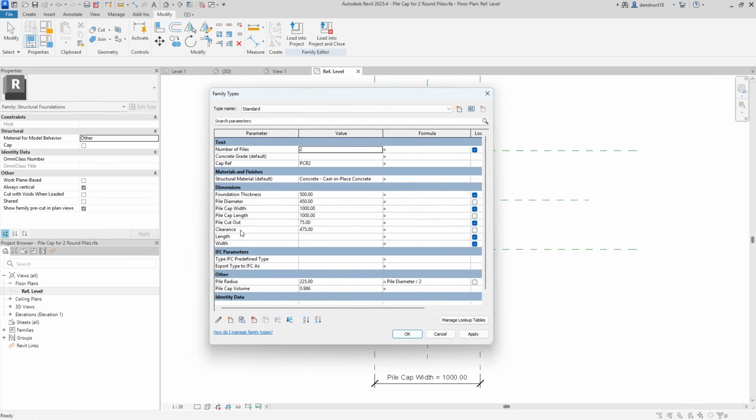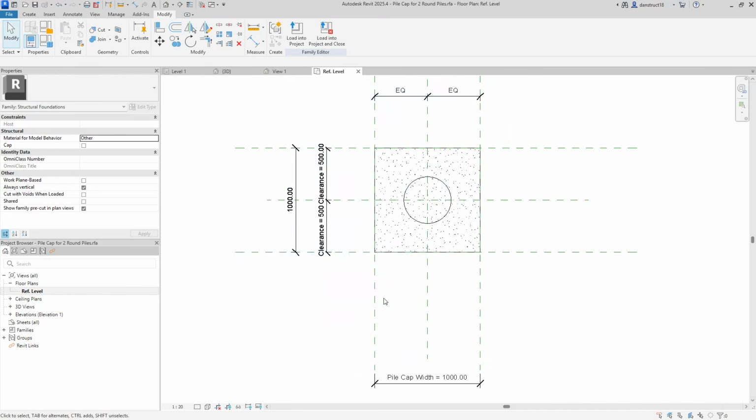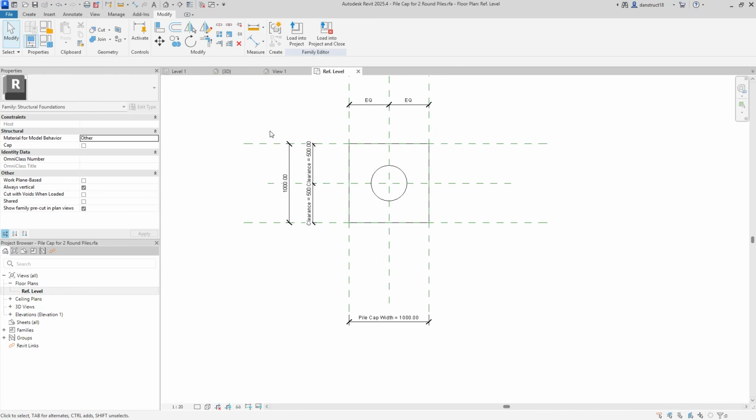So to do that, I'm just going to come back here where we have the PAL cap length. I'll come over here where we have clearance. I can just select this, press Ctrl C to copy, come back to PAL cap length, click here, press Ctrl V, and I'll put here multiplied by 2. There we go. I'll click on apply, and you can see automatically it's been calculated. So if I change the clearance, for instance, to 500, and I click on apply, you can see as well that the PAL cap length has been updated. If I click OK, we can see the same thing here as well.